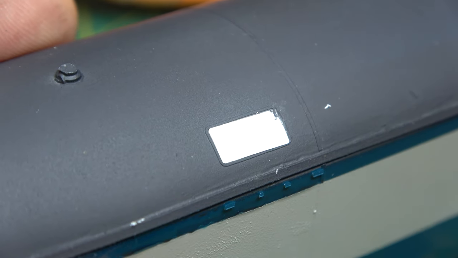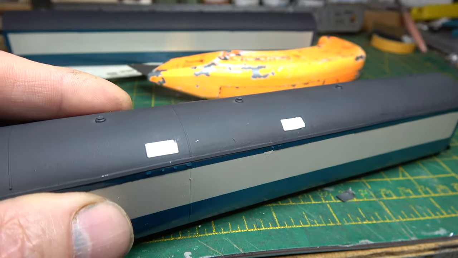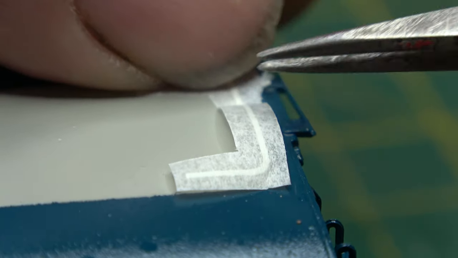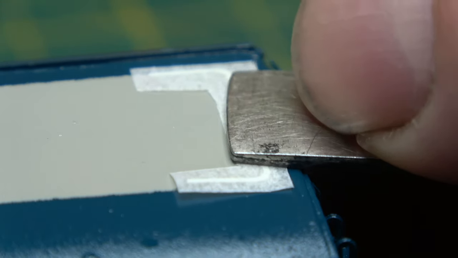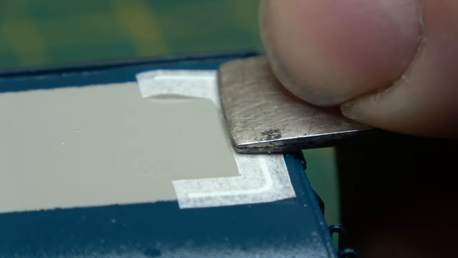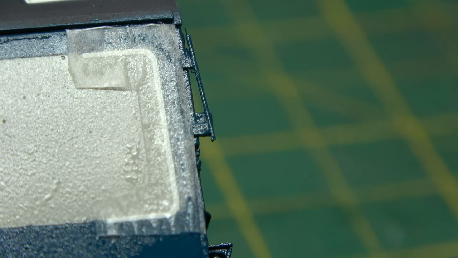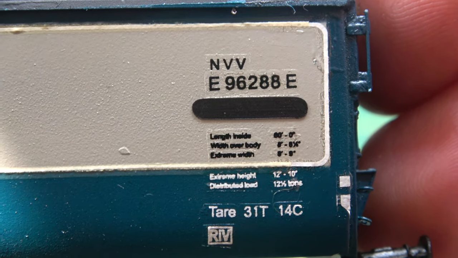Next was putting some transfers on, and these come with the kit and they are dry transfers or press fix, which press them on, get them into position, and then just a tiny bit of water just to release the backing paper. After fitting all transfers on, and these were probably some of the best white lines I've ever done, it was then a case of two thin coats of satin varnish to seal everything in.